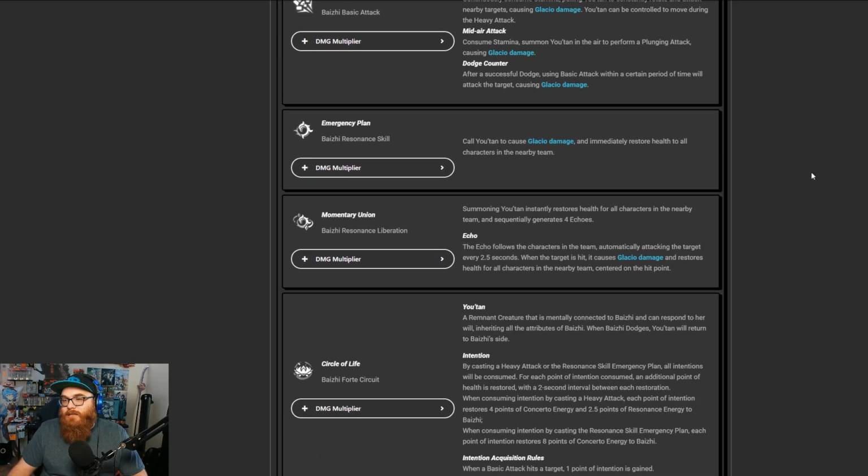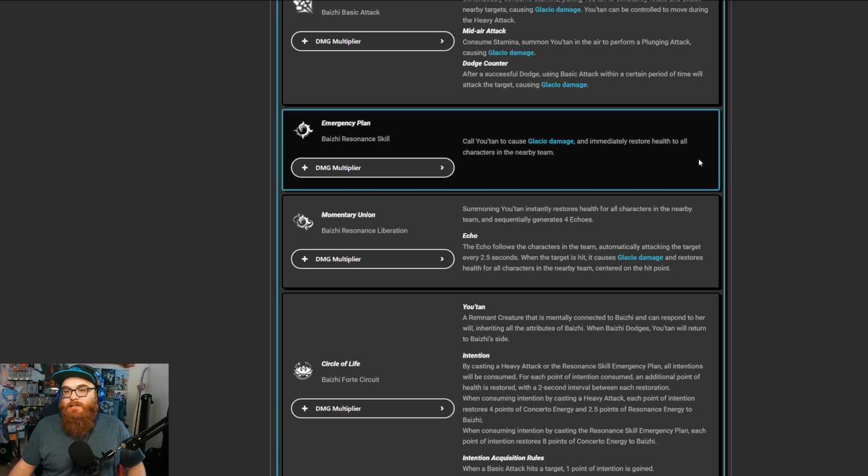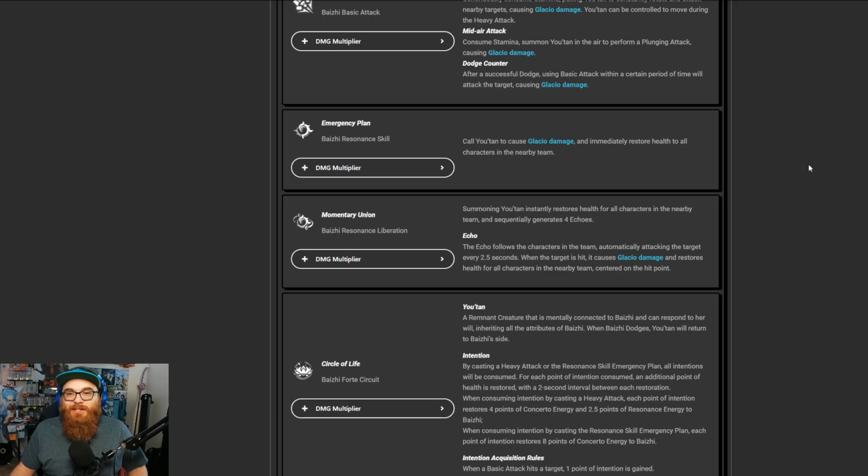Let's go ahead and talk about the resonance skill. Call Uton to cause Glacio damage and immediately restore health to all characters in the nearby team. So anybody that's on your team will gain health back from this resonance skill. I almost said something else, but yeah, I think that's really cool, because again, as a healer, you should have multiple options to heal the characters, especially in a game like Wuthering Waves that's going to be a little bit more difficult than Genshin Impact. You're going to need healing consistently.